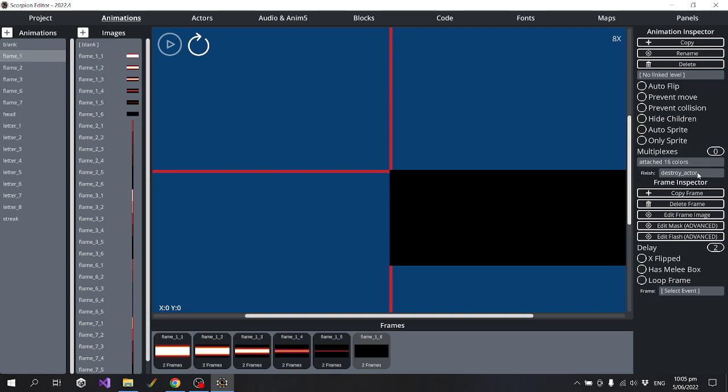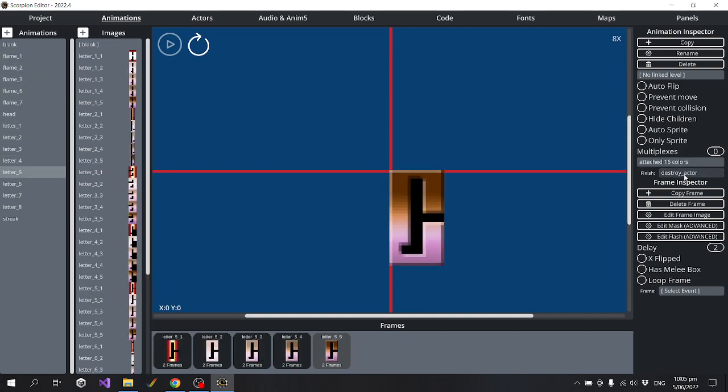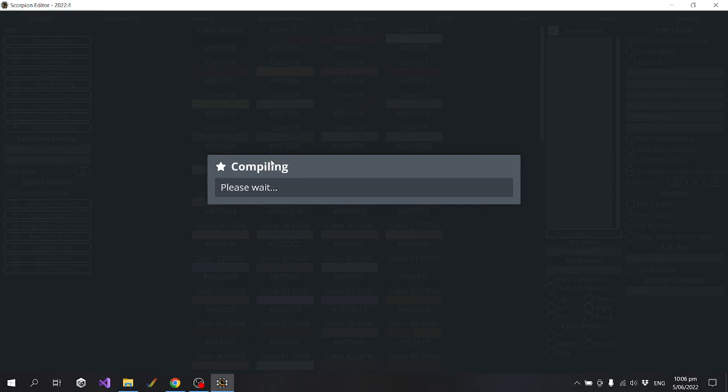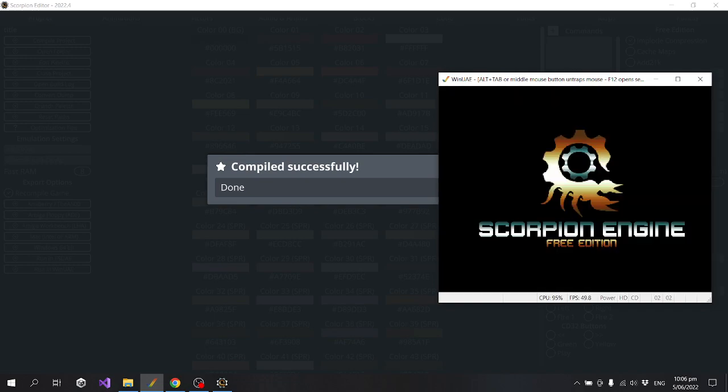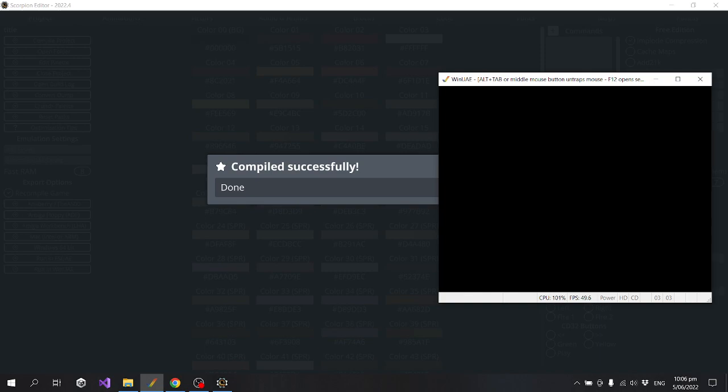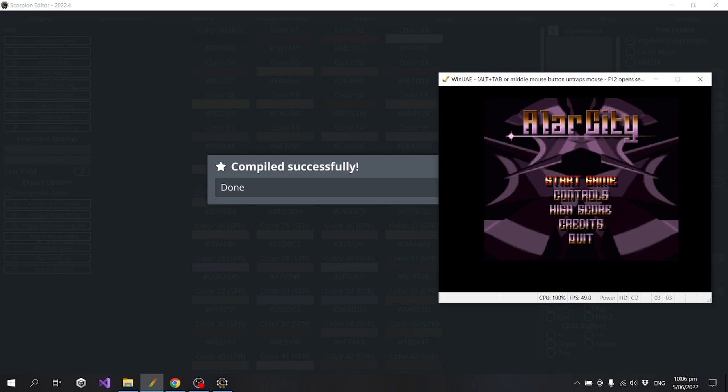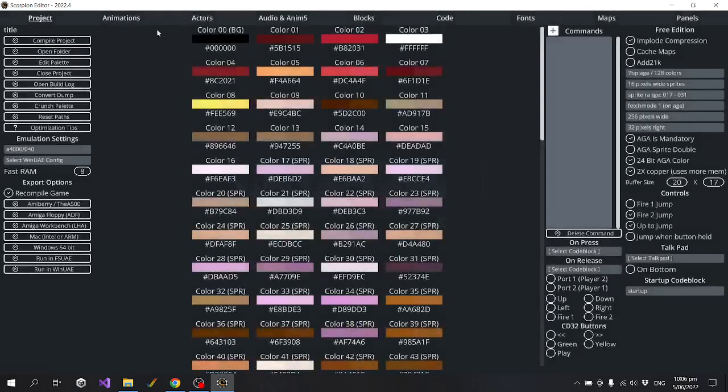You might have noticed that for all of these animations, I've got Destroy Actor. So after this letter is rendered, it then destroys the actor. But that's not what you see. Even though I've told it for each letter to destroy the letter at the end of the animation, it stays in the background, and it even moves around a bit. And so there was a trick for that.